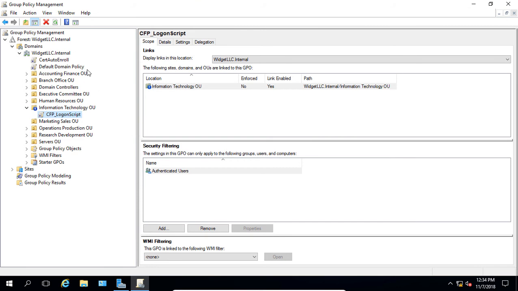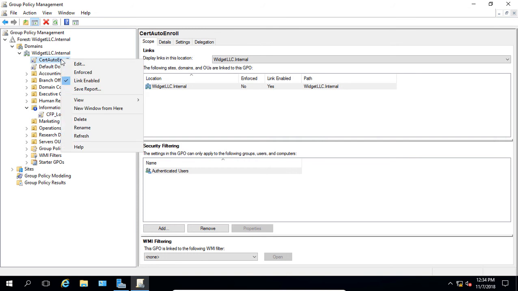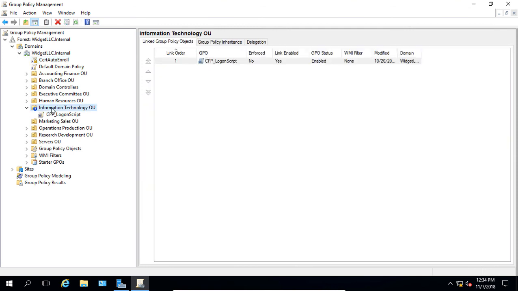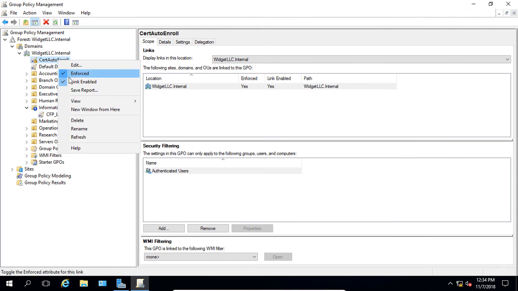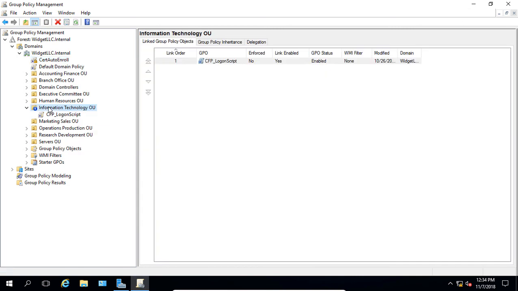However, if we go up to this particular other group policy object and we say, you know what, we're just going to enforce it. So if we enforce it, we see that there's a little lock that shows up next to it, just like on the information technology OU, when we right-clicked and blocked inheritance, we get an icon as well, which is this exclamation point. So what this means is, even though we've blocked the inheritance at the information technology OU level, just because of the fact that we went into this particular other group policy object and we chose enforced, that means that blocking it is not going to be enough to stop it from being applied.